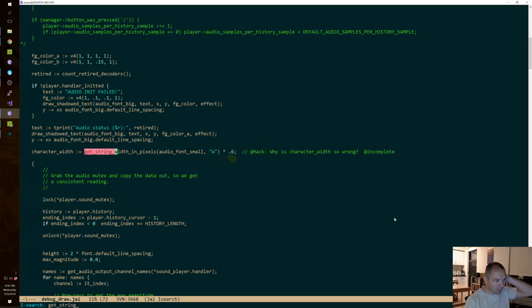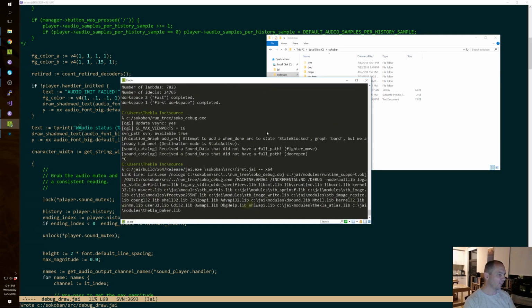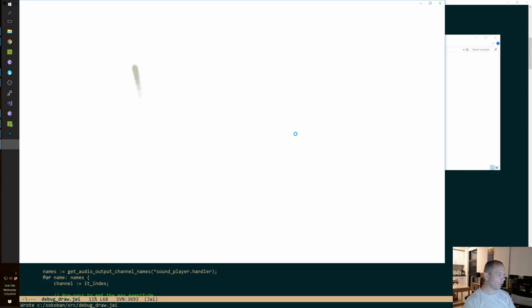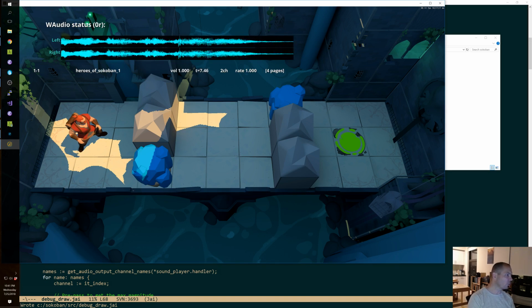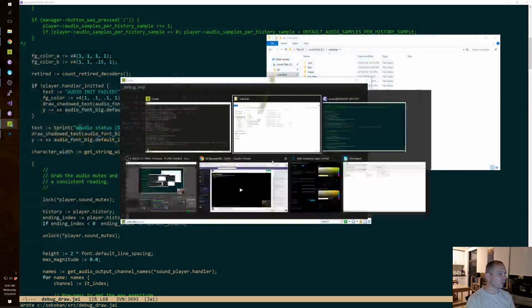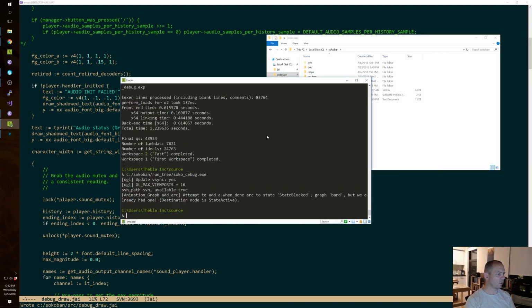I was doing this get string width in pixels thing, and I had to put in this 0.6 hack factor. And I'm wondering if this font just has a really wide W or something. Maybe I should use X instead of W. Let's see. That W is pretty big. So I had been thinking of it sort of as a fixed width font, but it's not. And so I'm saying get the width of a W and then use that for however many characters. But if that is so much wider than other things, then it's not a useful metric.